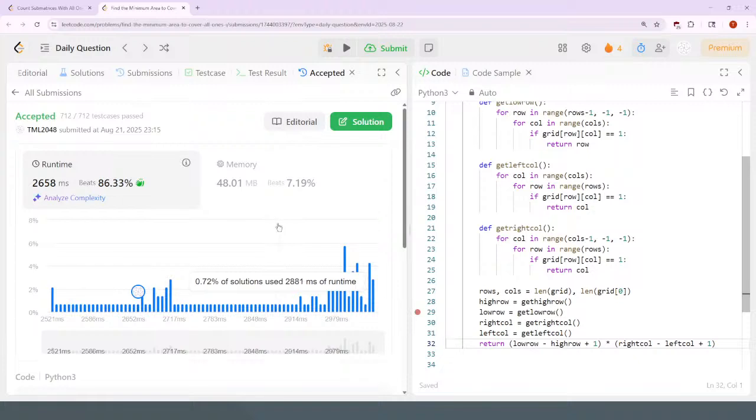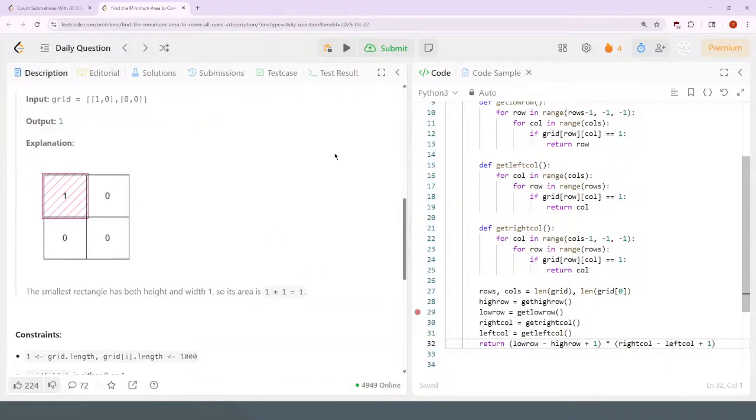Okay. I mean, huh. 5 to 10%. I wonder if I use the sum of a row, if it's any faster.